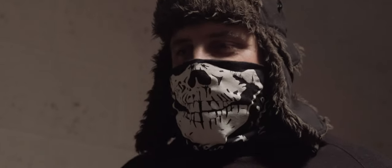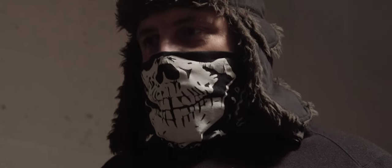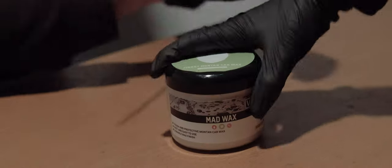Question four, and this is a question we all want to know the answer to. What hair gel do you use? Never. I'll never give it up. Never. I'll never tell you. Found in your trousers. Oh, no.